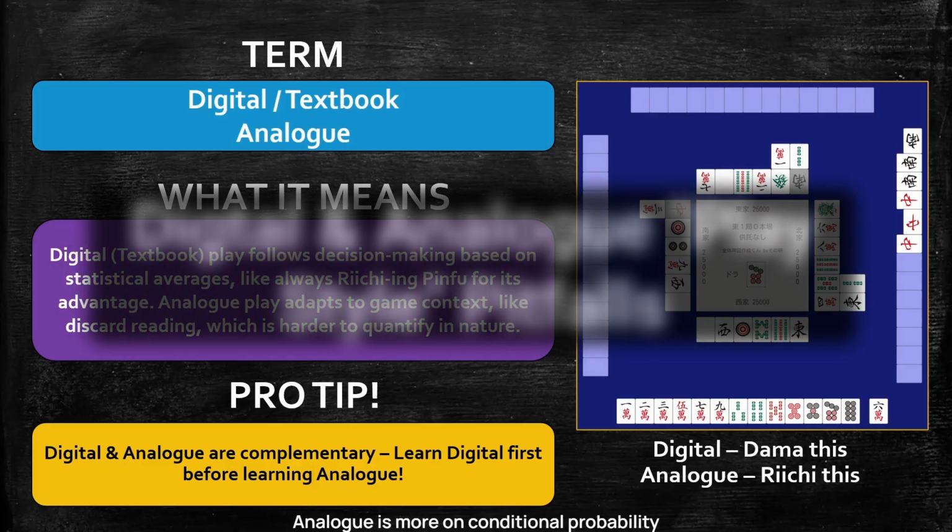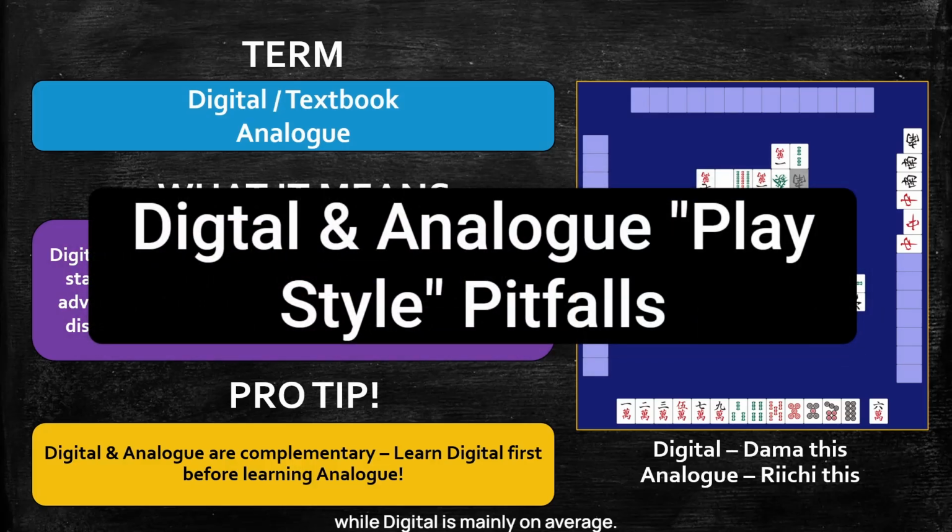Analog is more about conditional probability, while digital is mainly about averages. Digital will not care whether this player is going for Honitsu or not. It just follows the research: based on all the games used to determine whether Riichi or Dama is better for a 4-han hand, it will always choose Dama. Therefore, before you learn analog, you have to be very clear on the pros and cons within the digital play concept. If not, your analog is going to be very wrong and very easily subjected to confirmation bias, where you simply use the reasoning of 'I am an analog player and therefore I play in this manner.' If you fall into this trap in any strategy discussion, you're not likely to improve your game easily.